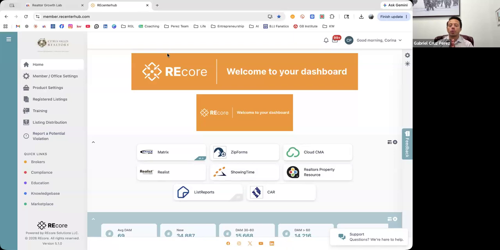We're going to be walking you through how to actually send something out for signatures, and I'm going to show you two common examples. The first example is going to be an RPA, so a purchase agreement. You're sending it to your clients. They've agreed on the terms. You've typed the terms into the contract. Now, how do you actually get it out for signatures? And how do you do that in the most professional way possible?